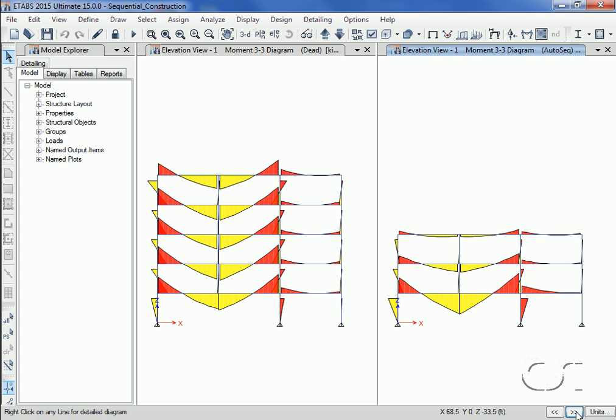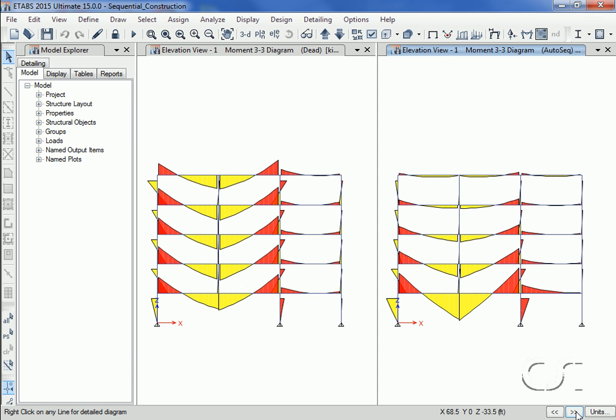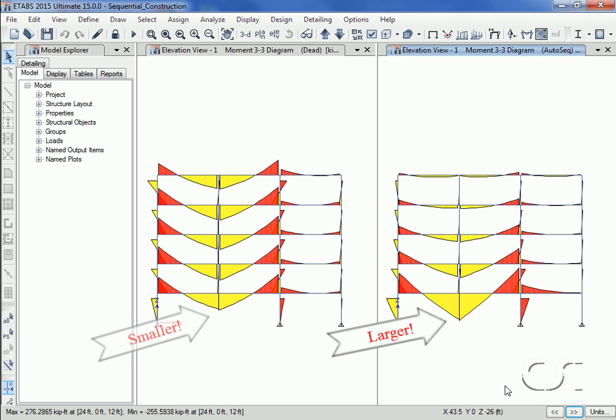Once again, the moment diagram for the transfer girder is significantly larger in the sequential construction case than that for the case where the entire model acts together.